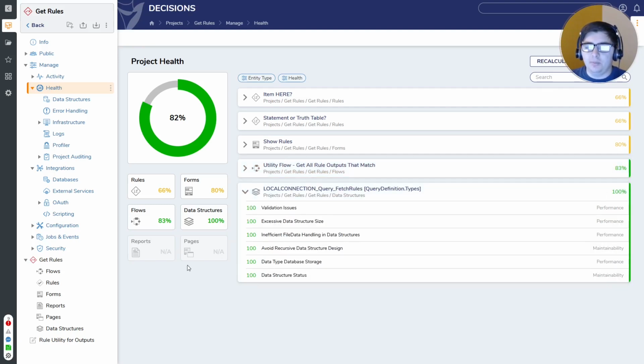This has boosted our project health score because now we have the category of data structures contributing to the overall average, and it's 100%. So project health is a good indicator of what areas need to be identified in your flow and improved upon, or perhaps changed altogether, to promote good practices of maintainability, security, and performance.